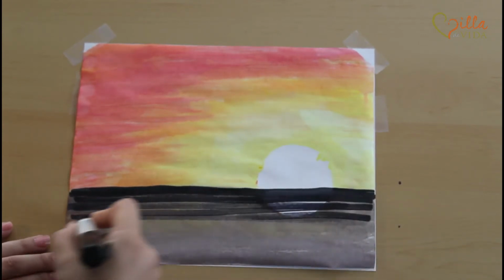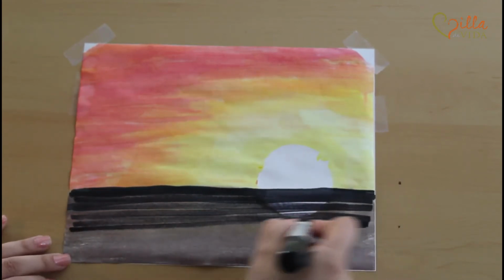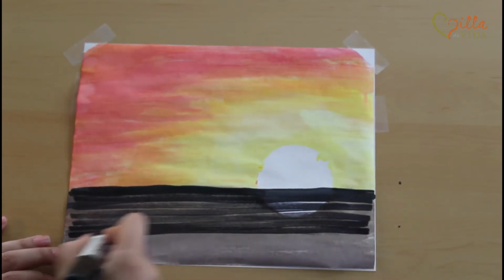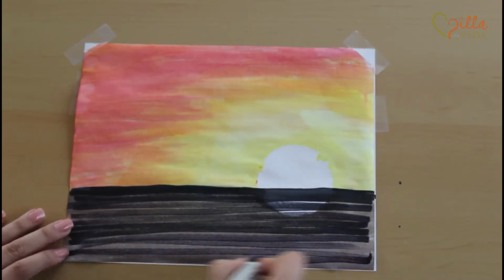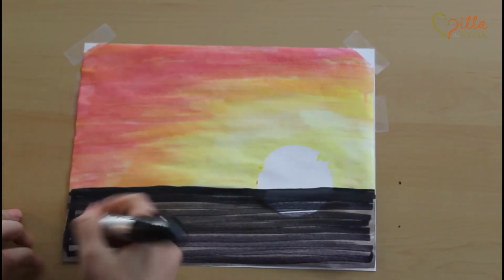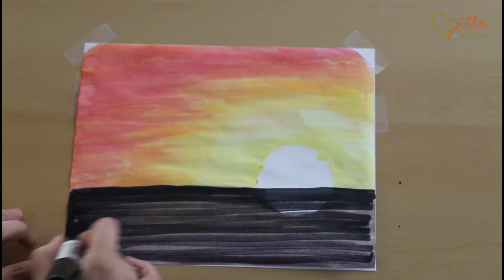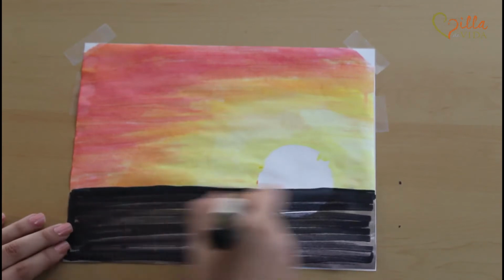So if your marker starts to run out, there are a couple of things you could do. You could get another black marker. You could get some black crayons and black colored pencils and color in this bottom part with that, because we do want it to be solid black. You could pause this video and get your watercolors out, and use your black watercolor to go back over this portion. There's a whole bunch of different things.